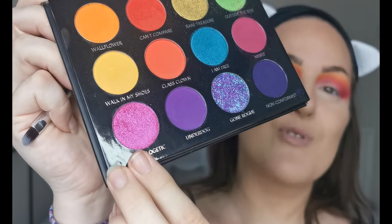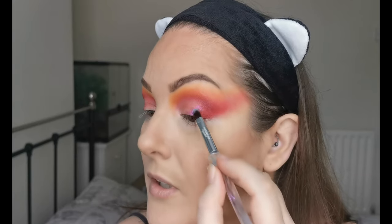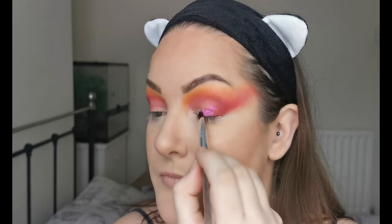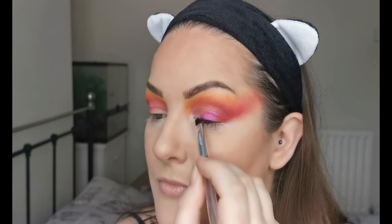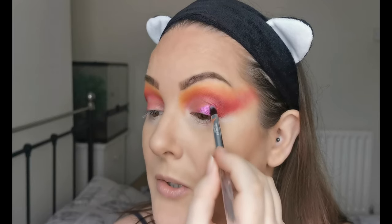Okay, glitter primer on. I am now going to go in with Unapologetic, this really gorgeous shimmer pink. I love this. I'm just using a brush from Makeup by Tammy, just a little flat brush, and dipping into Unapologetic. I'm going to be placing that over. I'm only taking a bit at a time so I don't get any fallout. And I love this colour. So I'm taking it over the most part of my lid, but I am leaving room for the next colour, which isn't going to be a surprise to you now because you will have already seen the finished look.